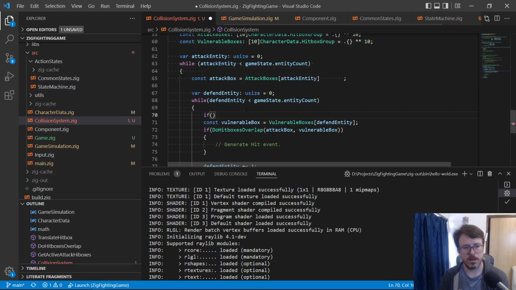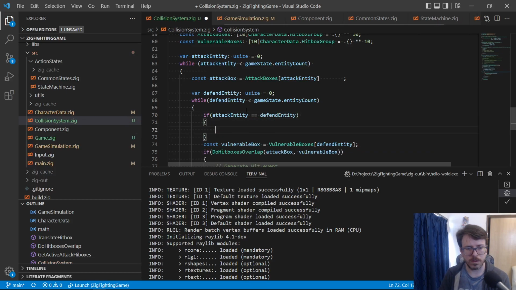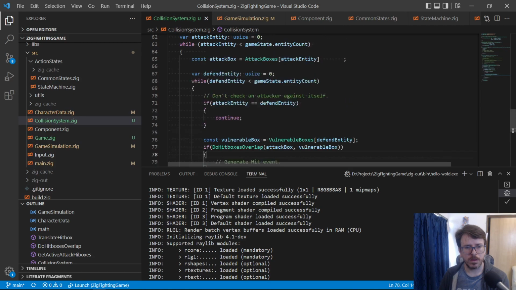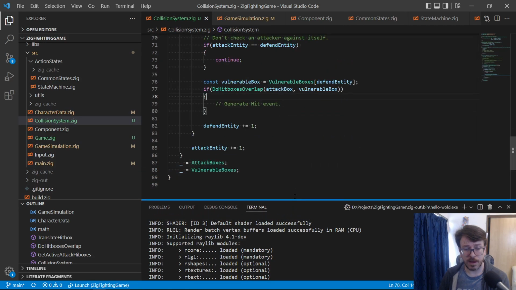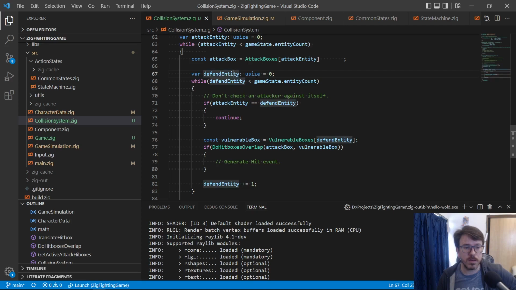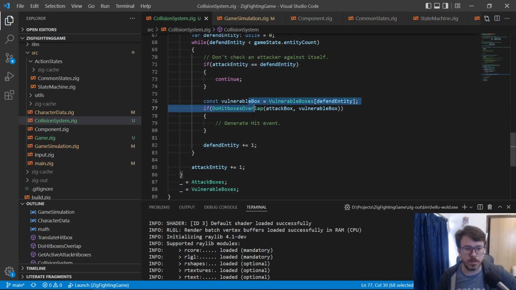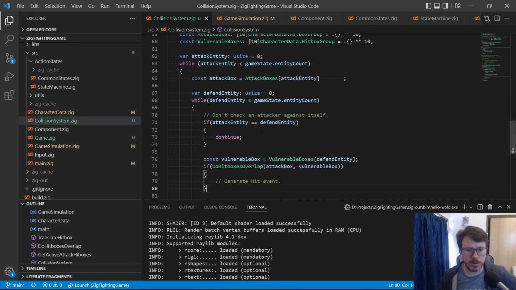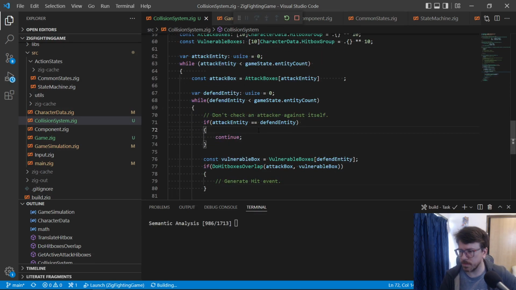If attack entity equals defend entity, then we'll just continue. Okay, so that's the basic algorithm we have here, just looping through all the entities. When it's not the same entity, do hitbox overlap and generate an event, right? And we're going to go over each of these, see if this works.